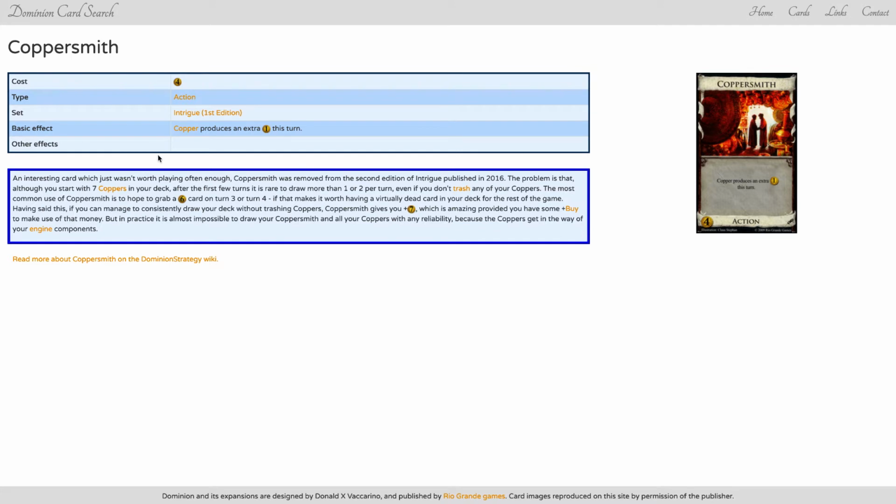I didn't really read these on the last one, so I'm not really reading these still. I'm just going by how I approach things, not how other people approach it. I feel like Coppersmith maybe would have benefited from having a plus buy on it, but otherwise I still think it's a fun card. I don't think it's all that bad, actually.